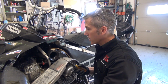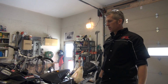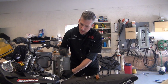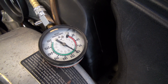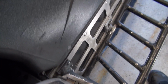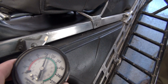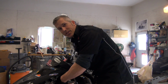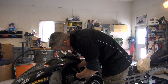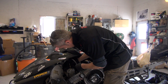Before I do anything, I'm going to check the compression. I put a new piston in it, so I want to see how it's holding up. Okay, so with that crappy seal, you went up to 130. So 130. I've got a bad seal on here. I don't have an O-ring on it. It broke, so I just had to jimmy something up. So about 130.